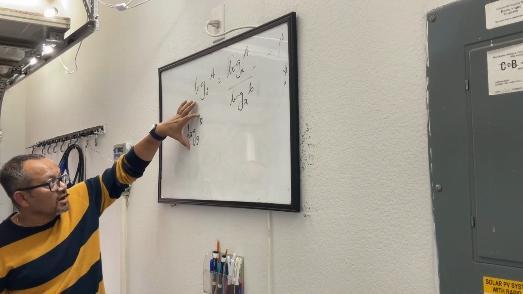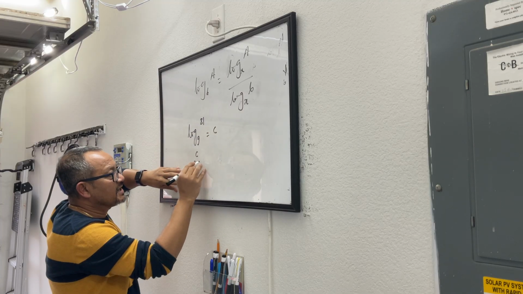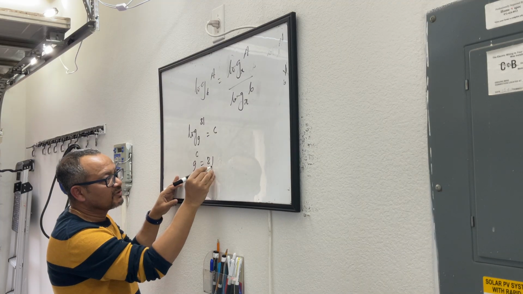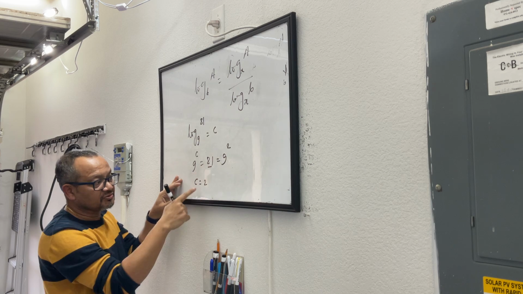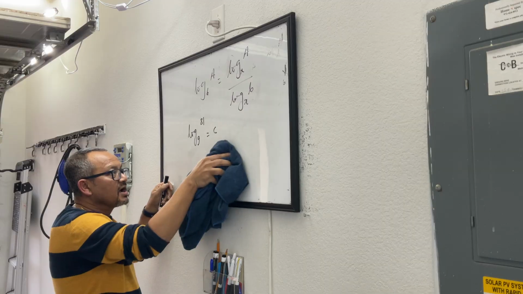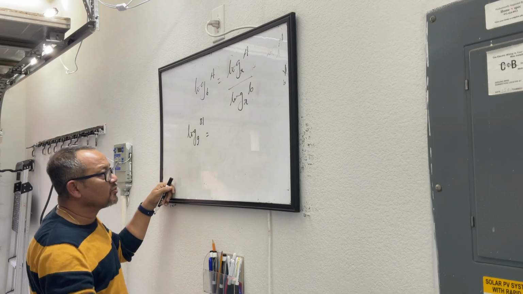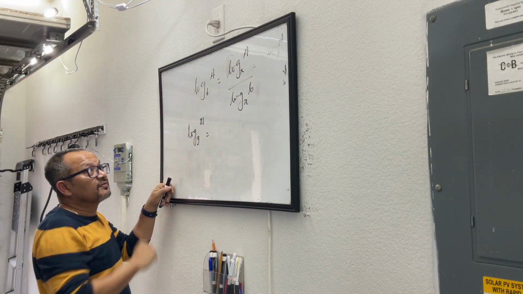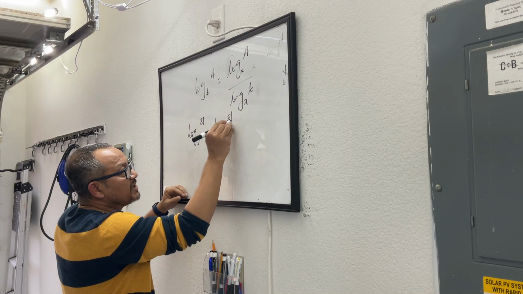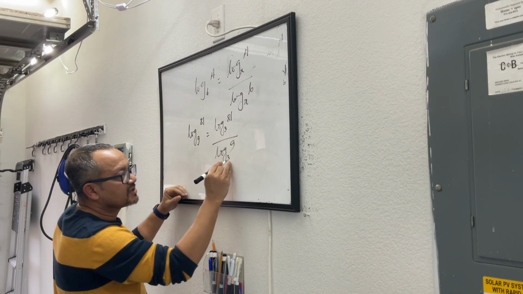Here you know that, okay, let's say log of 81 base 9 is equal to C, then 9 to the power C equals 81. Correct? That means C equals 2, because 81 is nothing but 9 squared. I'm not doing it this way. What I'm trying to do is, I'm supposed to get 2 for this one, okay? I'm going to use this change of base of log approach. I will use log of 81 base 3 divided by log of 9 base 3.